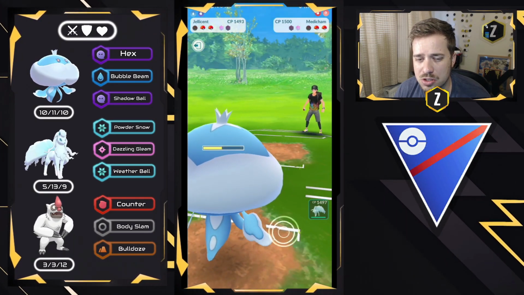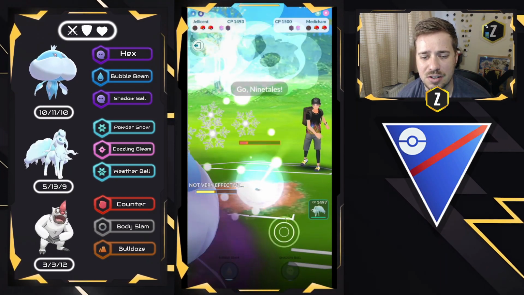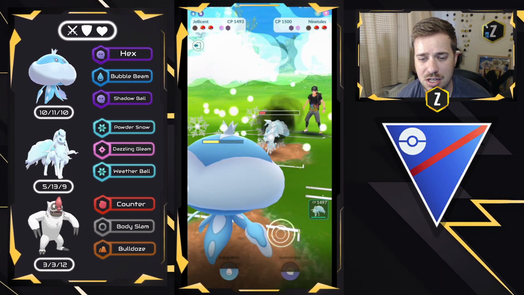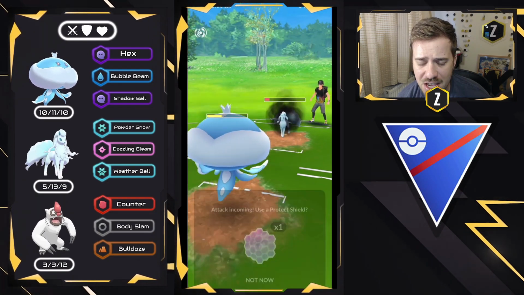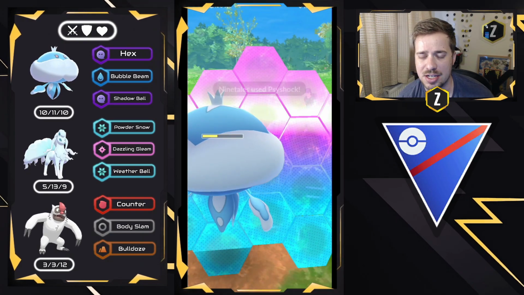Alolan Ninetales is low, so it's a 2v1 basically right now. Alolan Ninetales cannot come in and farm me down, and they're going to go ahead and bring it in, so I'm just going to keep loading up on energy right here. And we're going to go ahead and shield the Psyshock. This tells me they may be extremely weak to Jellicent in the back.